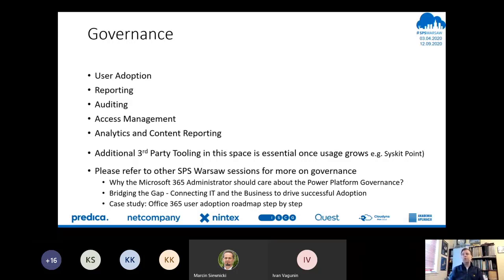There have been some other sessions today that are diving deeper into some of these things. The one on what the Microsoft 365 admin needs to know is very useful, because for a lot of traditional Office 365 SharePoint Online folks, the Power Platform is a little bit on the edge, and it's quite new for most folks. So those sessions are definitely worth referring to for more details here and more ideas of what you can put on top of your business solutions.